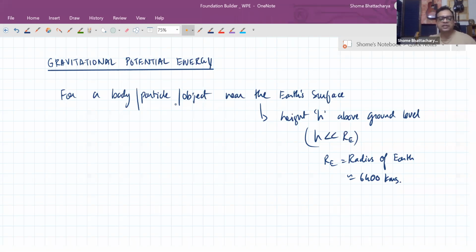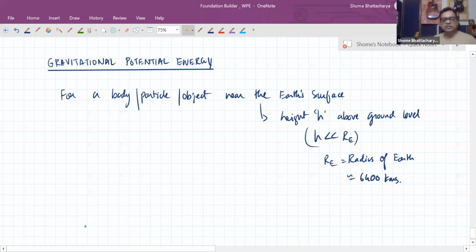In this chapter, we are treating that kind of situation where the acceleration due to gravity's value is constant. Small g is constant, whereas at a very large height, in thousands of kilometers or even hundreds of kilometers, the value of small g becomes different from what it is on the surface. So we are not dealing with that in this chapter. We'll come to that in a different chapter. Here we are treating the situation where our small g or acceleration due to gravity is constant. So we are talking about heights which are very small compared to the radius of the Earth.